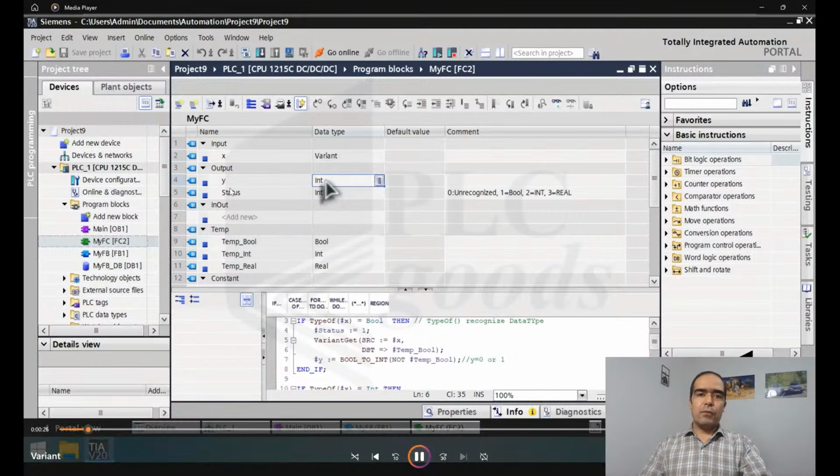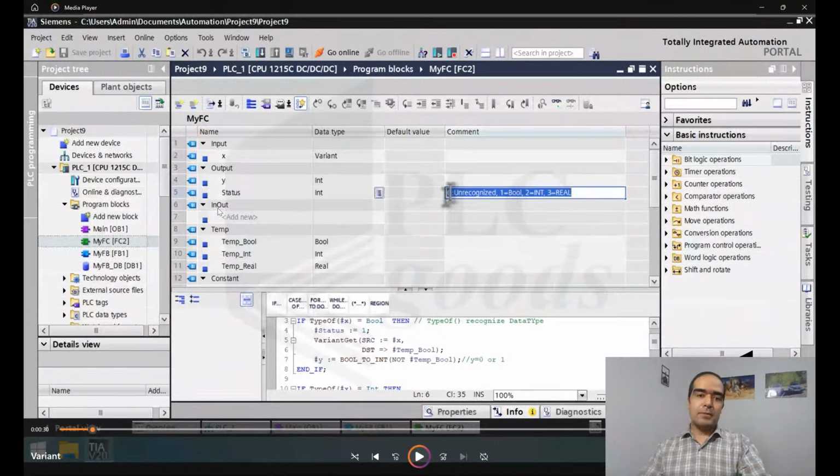Well, I define two outputs whose data types are integer. The second one will display my data type's status.